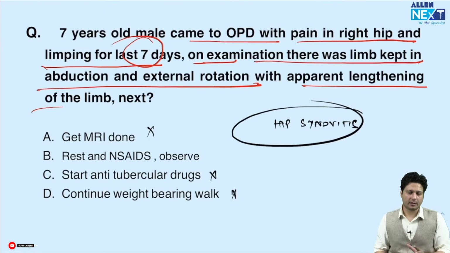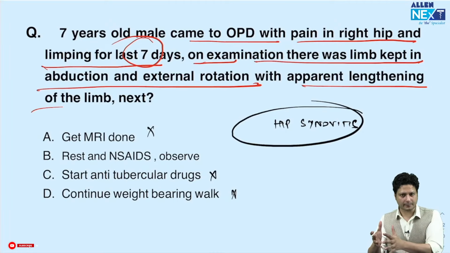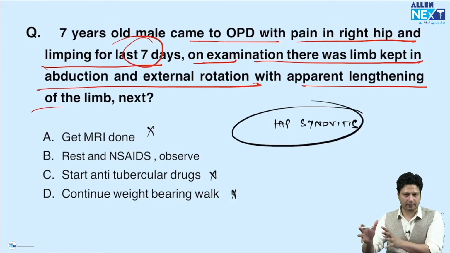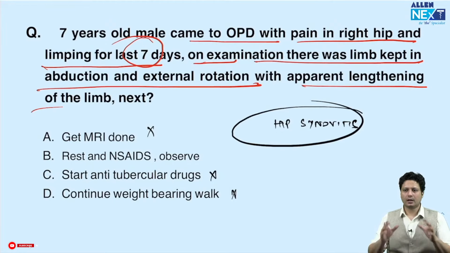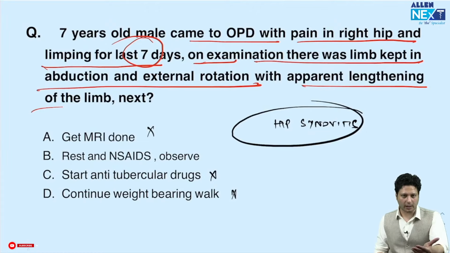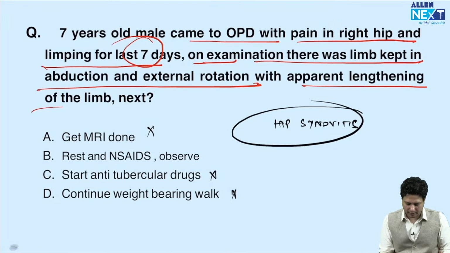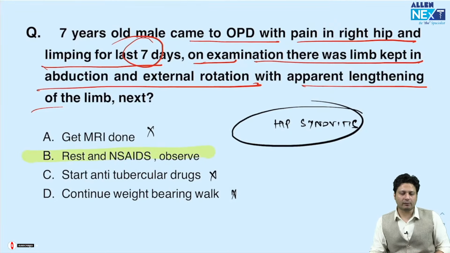in the arthritic stage. So basically ask the patient to take rest, put the patient on non-steroidal anti-inflammatory drugs, and then observe the patient. If it is without any reason, if it is non-specific, then the patient will come out cured. If it is because of a reason, then you have to search for that reason. So you have to observe the patient, and that is the reason why this condition, non-specific synovitis, is also called observation hip, because you have to observe for the secondary complications. So the answer for this question is rest, non-steroidal anti-inflammatory drugs.